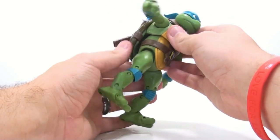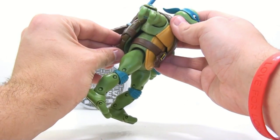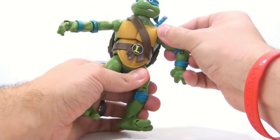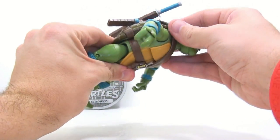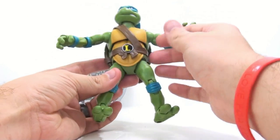You can see that the upper section here is actually what is attached to the shell on the back. So you can rotate that a fair amount. This kind of gets in the way, at least on Leonardo, so that limits it, but you got a little bit of a crunch going on. A lot of articulation there. Now, this is kind of weird.